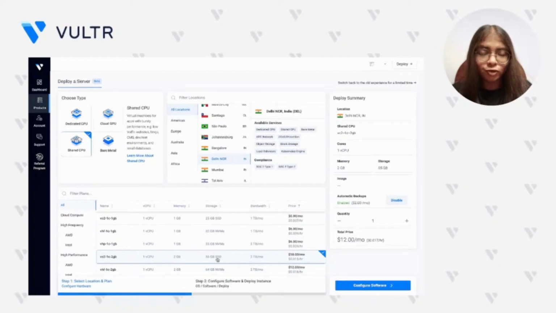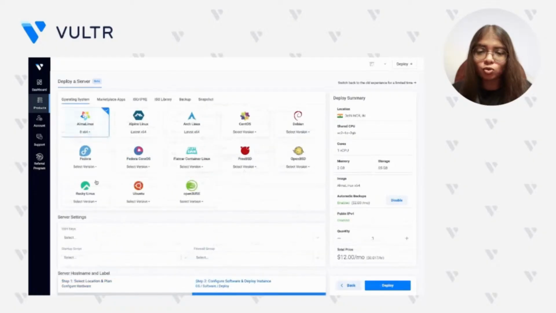Now proceed with further configuring your instance. Here we'll choose what we want to install on the instance. You'll see a few options available here. Operating System installs a clean image on the instance. If you would like to learn more about each of the operating systems supported here, you can navigate to vultr.com/features/operating-systems. For simplicity and reliability, we'll go ahead with Ubuntu 24.04 as this is widely used for development.